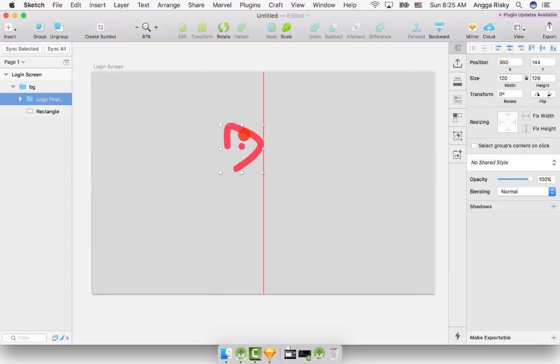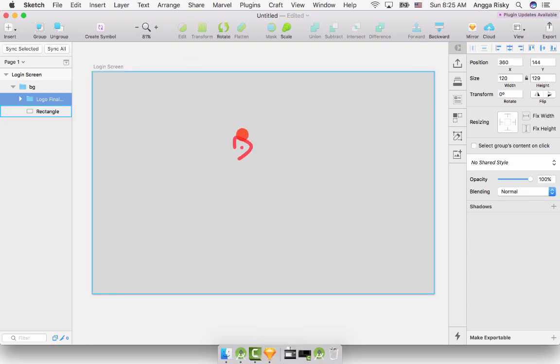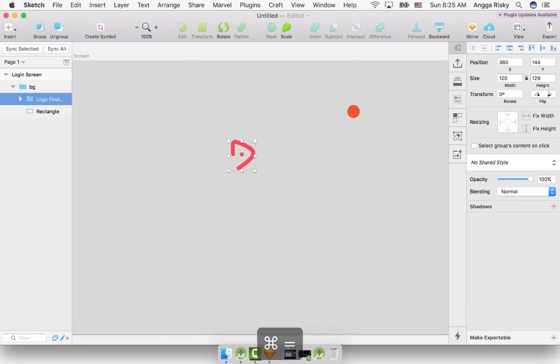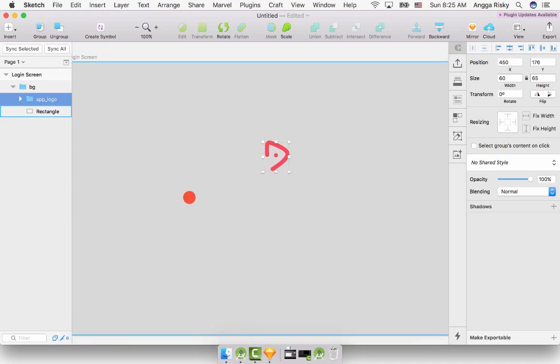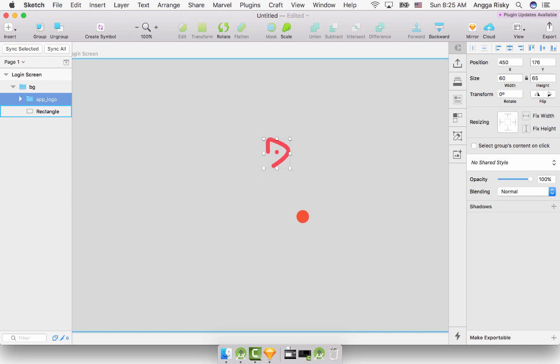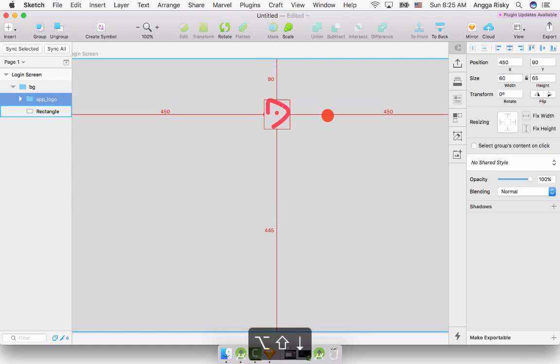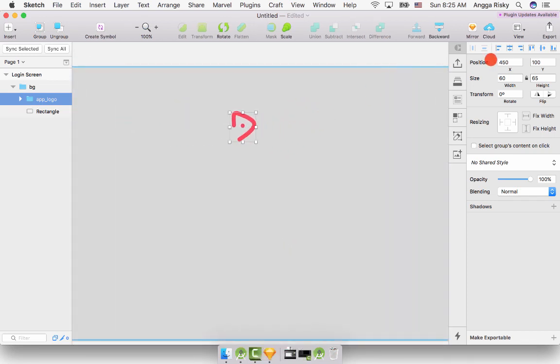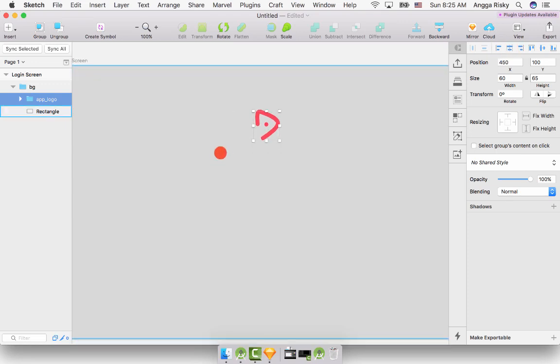Okay, cool. I will make it small. Okay, it's enough. And this is app logo. And then I want to create the input, which is the username and password and button login and the register or create new account or login with the Facebook. So here we move the logo to the top and give the margin around 100. Alright, and just make sure it's already centered, and the logo should be outside of the background.